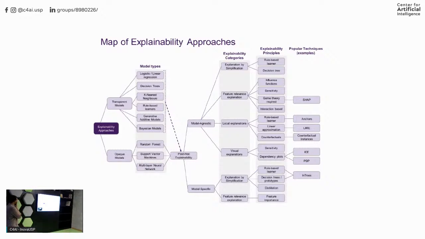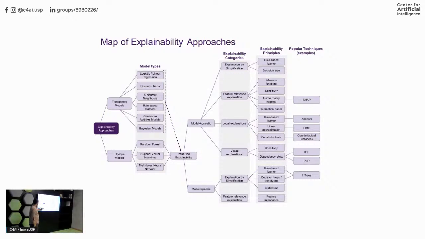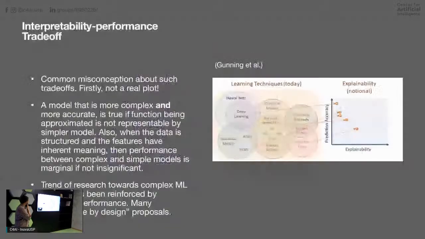One of the things we did in this work was trying to come up with a taxonomy. This was inspired by some earlier work. Trying to come up with a taxonomy for where explanations sit. So I'm not going to spend time on every block, but roughly you have transparent and opaque models, right? Transparent models have things like decision trees. Both of them you can plug in post-hoc explainability with. And here again, you have model agnostic versus model specific, and there are various techniques that come up. Okay, so it's just a way for you to navigate it, but we'll see more clearly how this plays out.